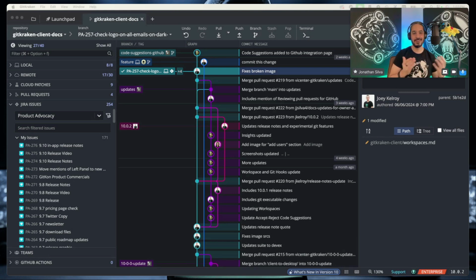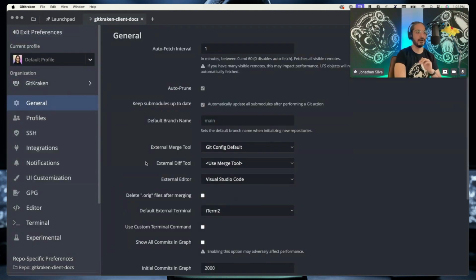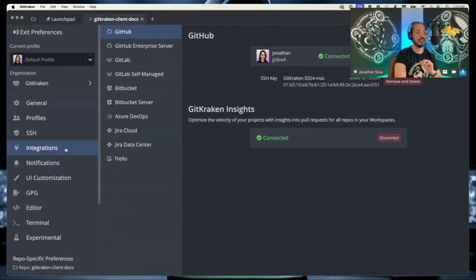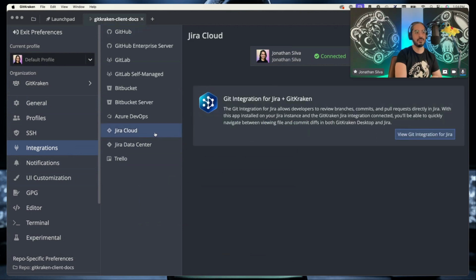I'm going to kick things off by showing you how to quickly connect the Jira integration in GitKraken Desktop. For those of you who don't have it connected already, this is the foundation for what I'm going to be showing off today, the benefits. If you have GitKraken Desktop open, no matter where you are in the application, I'll direct your attention to this gear in the top right corner. And here in the left under integrations is where we have all of our integrations available. And of course, you see here that we have Jira Cloud connected. So I already have it connected.